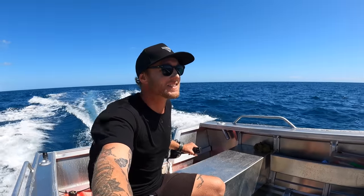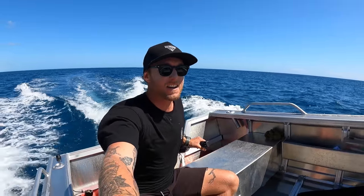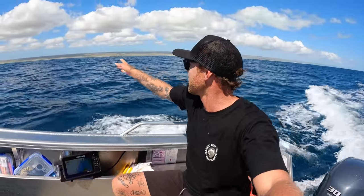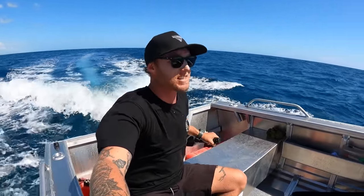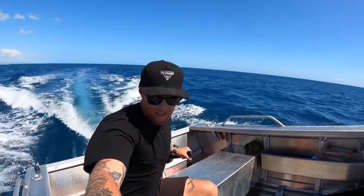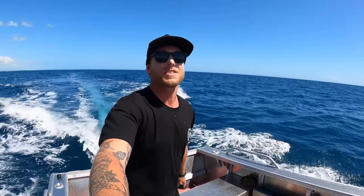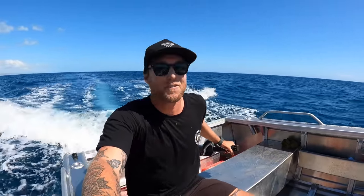All right, that wind has set in, boy. It's actually pretty bloody windy right now, so I'm gonna try to find a little keyhole in the reef here. If I can find a little keyhole in the reef, we'll punch into the shallow water and have a play in there, because it's actually just starting to get pretty rough out here. That wind has definitely picked up, so try to find a little keyhole somewhere and we'll sneak in without hitting the reef. That's gonna be a very interesting part. Pretty rough out here. All right, this is the next mission.